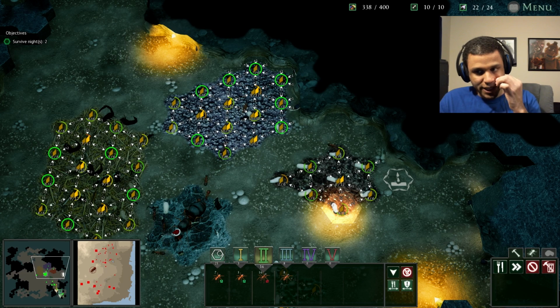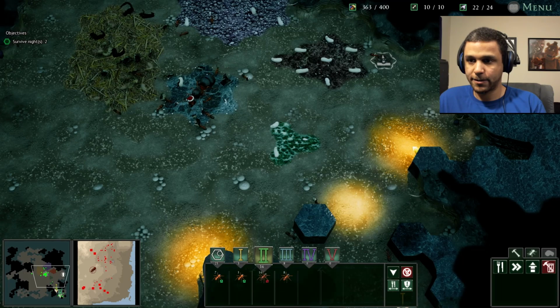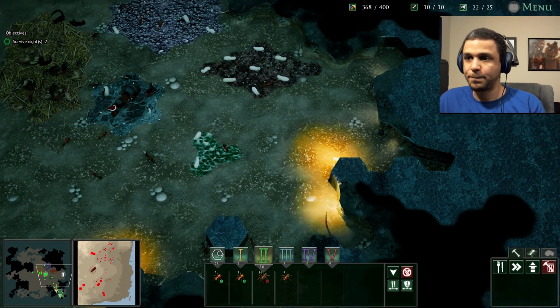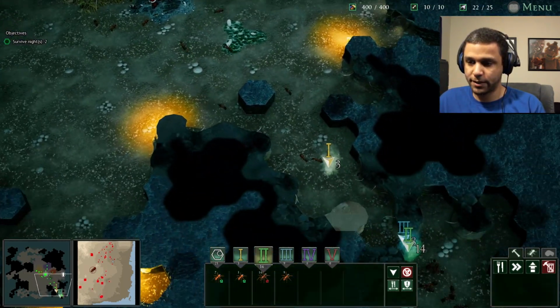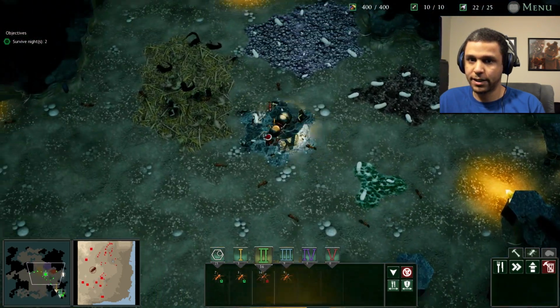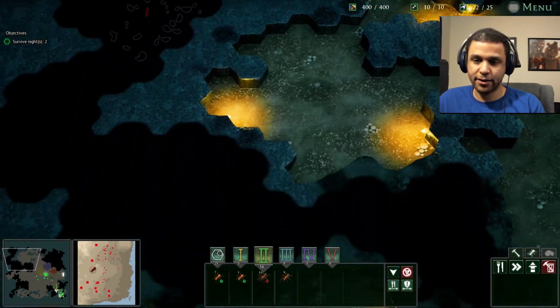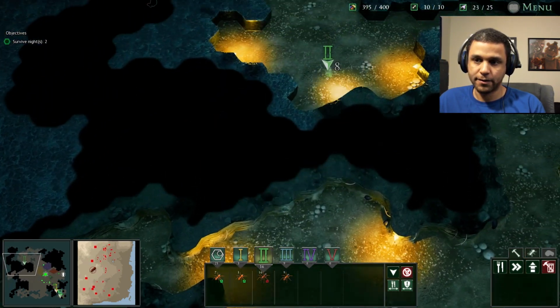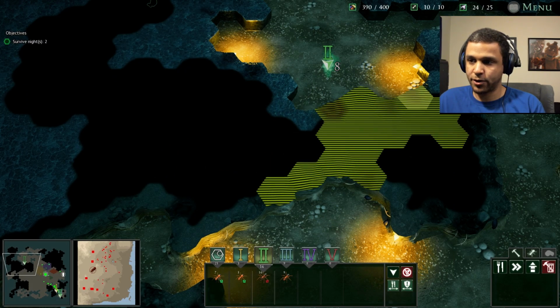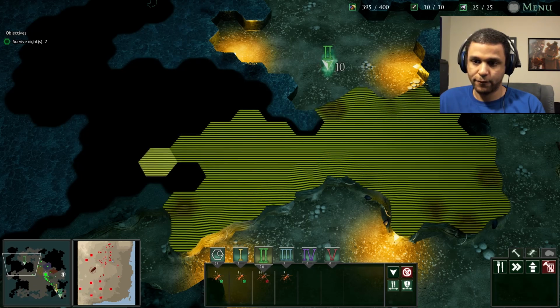I want to get my ranged attackers to tier 3 so that I can get their special ability. Does this still have a lot of food in it? Oh no, we finally got it. Okay, so that's all clear. Alright, let's push up to this last area. Let's get this last little bit underground, and then we'll go back up on the surface and we'll fight.